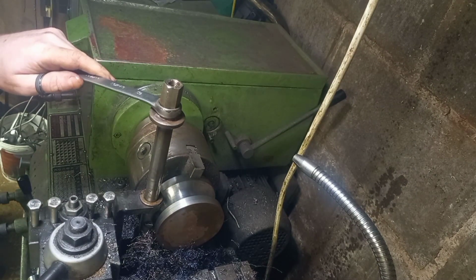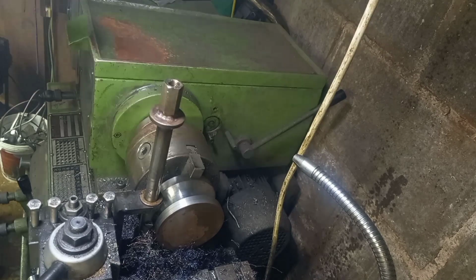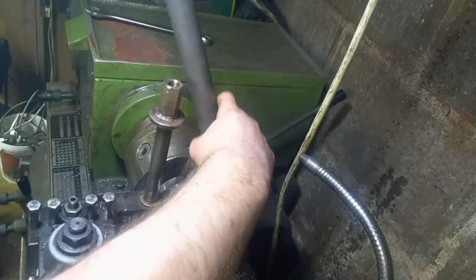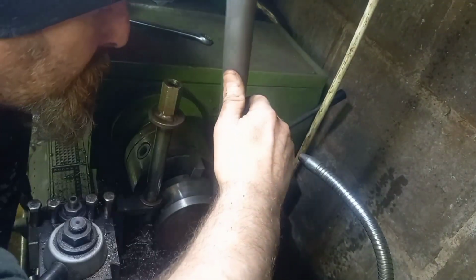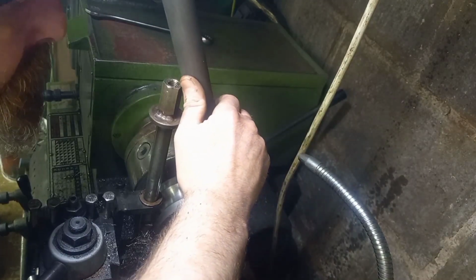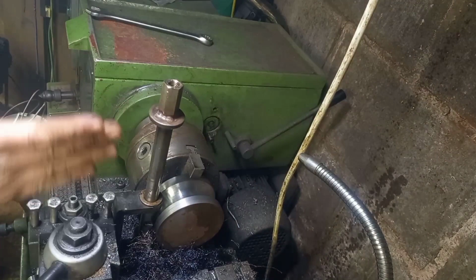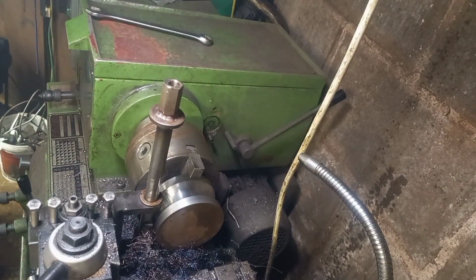Now would probably be a good time to grab a bit of pipe and see how that radius is getting on. I know we're nowhere near yet. That's actually perfect, I think. I'm just going to miss the jaws of the chuck, so that's a good thing. But if I'm getting a bit close, there is the option just to move it over before I get right to the end.